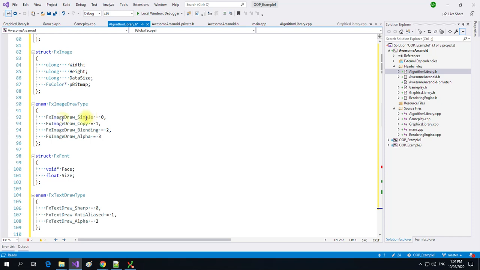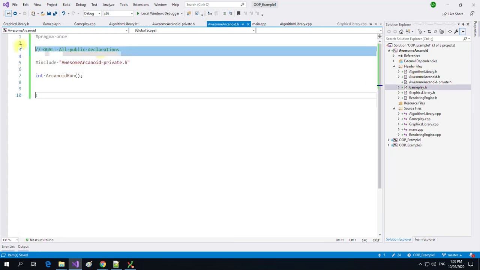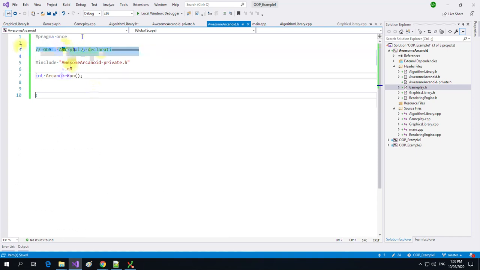Again, we need, like in a gameplay, something like this. It's for algorithm library declarations. It doesn't depend on anything, so no includes here.